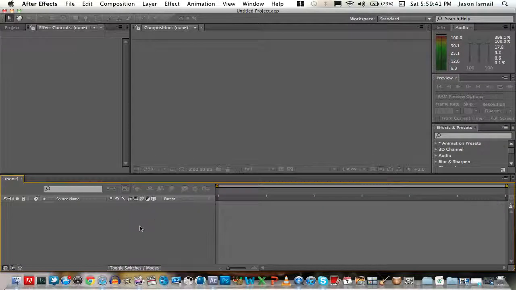Alright, down here is the timeline, and this is where you're actually going to be working with all of your layers and how you're going to be actually editing. So it's going to be a timeline of chunks of layers, and it's just going to go across a certain amount of time, and that's how most editing programs work. And it'll make a lot more sense when I actually import a clip, but let's move on.